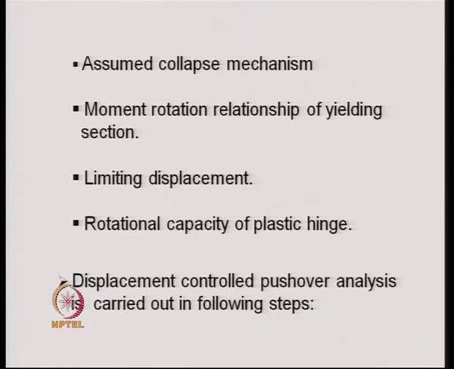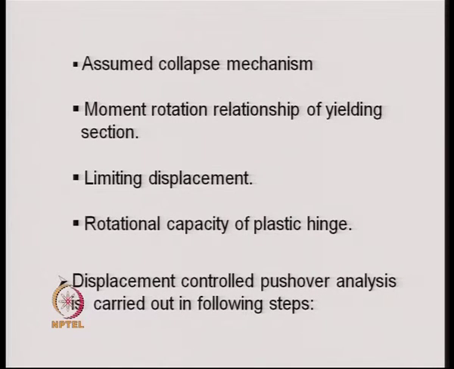Once we get the moment rotation curve for the cross sections, those moment rotation curves are provided as an input for the analysis. Whatever be the number of cross sections that we consider where the plastic hinges are assumed to form, for those cross sections we provide the moment rotation relationship.